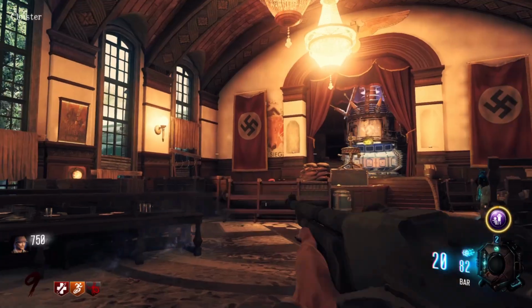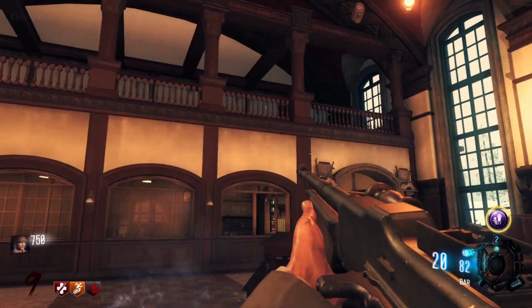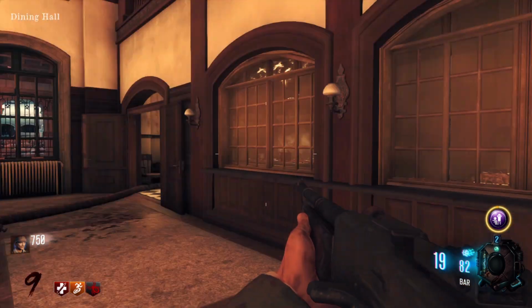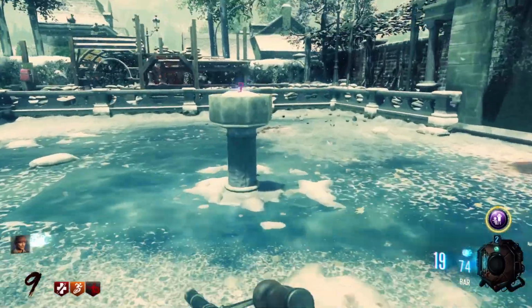The last key is up in the banisters in the dining room. If you face the wall opposite the teleporter and look up, you should be able to see the key. You can now pick up the key in the ice rink.